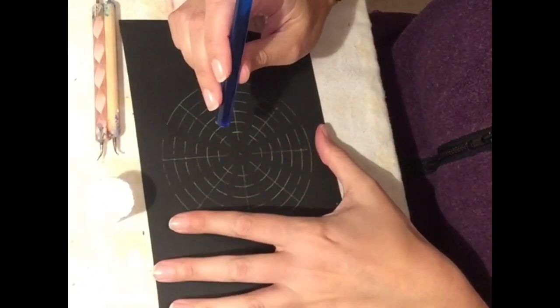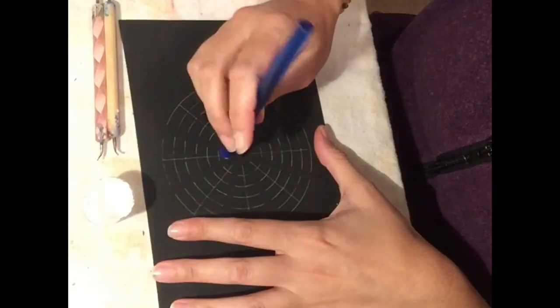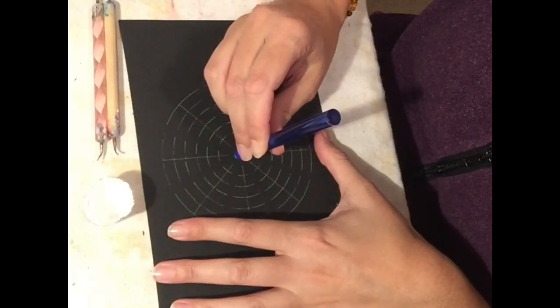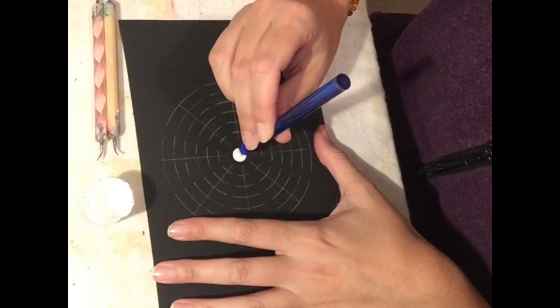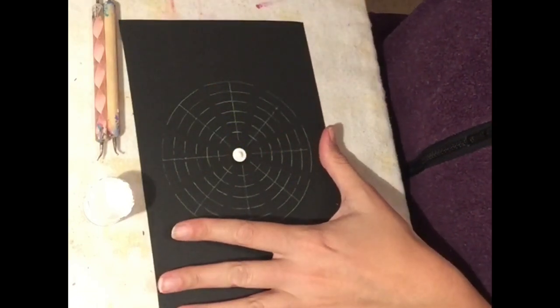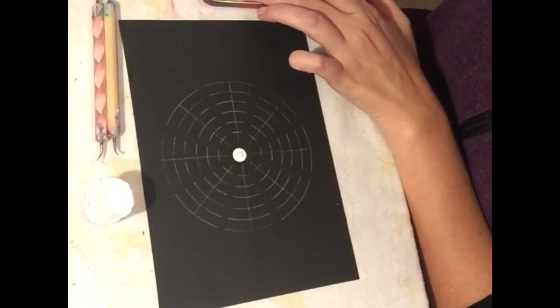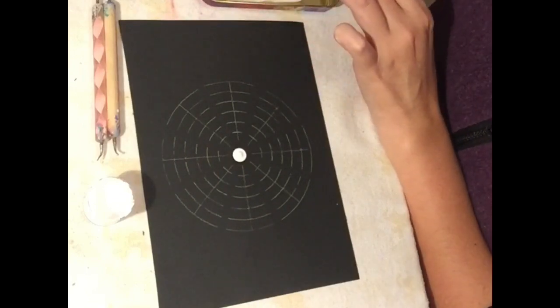Now you've got to make sure that you're holding down the cardboard or the canvas, if you're painting on canvas, just because the bigger the tool, the more it will stick to the cardboard and lift, and there'll be a bit of bounce. So just make sure you hold down the piece of cardboard or paper that you're practicing on. And you just want to press just lightly. You don't need to apply too much pressure. And lift so you've got a nice well of paint in the middle of the dot there, as you can see.